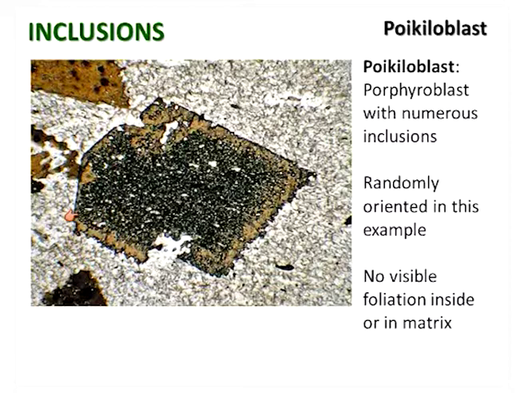One of the things to notice about this, though, is not just that it's got lots of inclusions, but that those inclusions are more or less random inside the staurolite. I don't think I can really see much alignment in them at all. And that's true in the matrix as well. You can't see any real alignment or foliation or fabric in the matrix. So that suggests a rock which has just sat there without being deformed at all and has grown metamorphic minerals like this staurolite just purely in a static, if you like, non-tectonic environment. It's just been buried and heated.